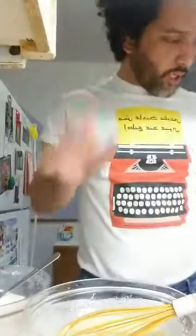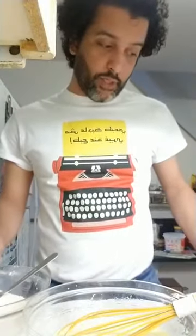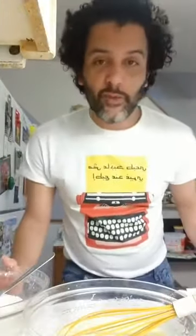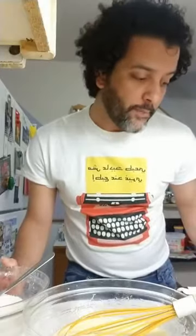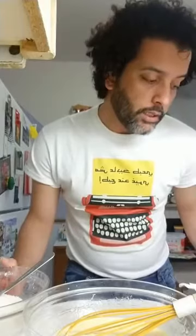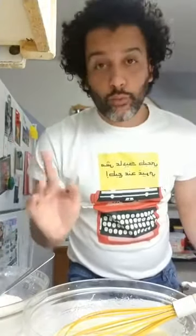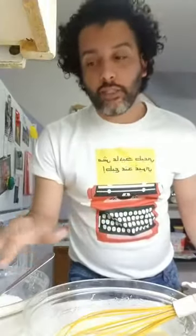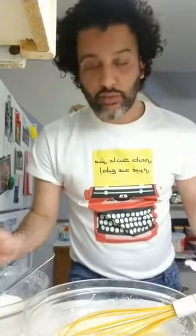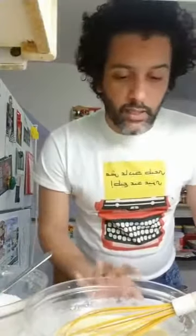So once again, I have here 1 cup of semolina, 1 cup of coconut, 1 cup of all-purpose flour, baking powder around 16 grams, half cup of sugar, but you can make it as sweet as you want. But do remember, there's a syrup that's going to come after in the next stage, so it's going to be really sweet. So if you want to, you can just reduce it to half cup as I did. It's up to you.